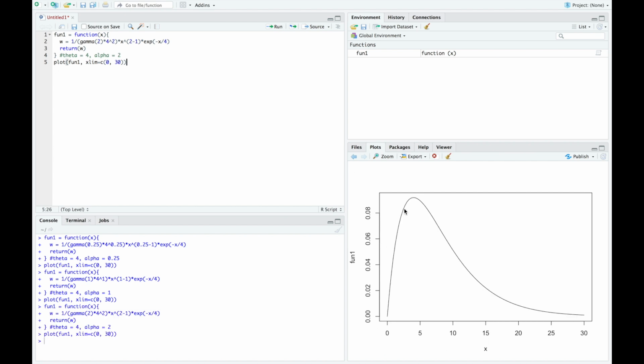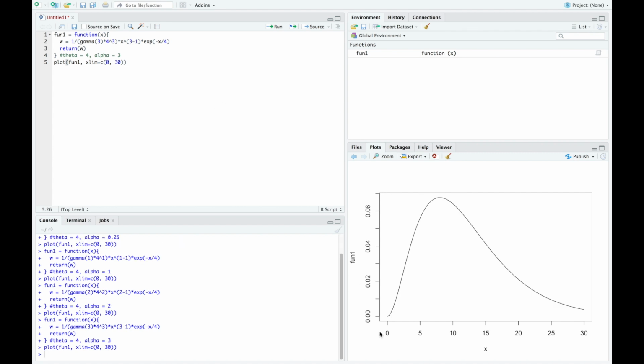For alpha equal to 2, we can see this is very greatly right skewed, but we can now actually see a peak hump instead of just a peak over here at the left. Letting alpha be equal to 3, we can see that it's shifting closer and closer to normal. It's still right skewed, but not quite as bad. And if I change alpha equal to 4, we can see the skew is still moving further and further over. It's getting closer and closer to normal the higher I make my alpha value.